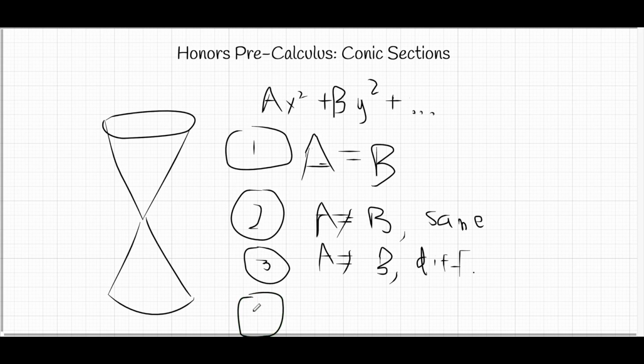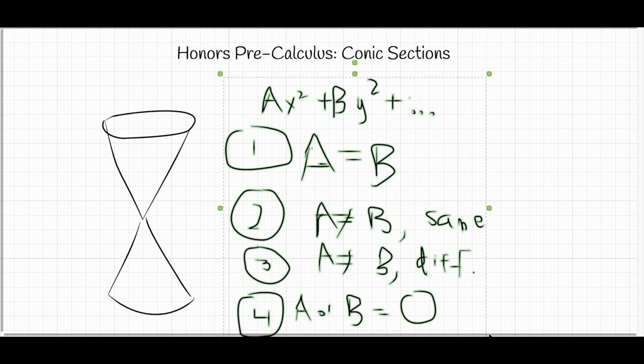Finally, we have a parabola. Just either a or b is equal to 0. One of them is equal to 0, which means that you only have one square term, which fits with their equation for parabola because we only have either x squared or y squared at the same time. You can't have both, which is why a or b equals 0. That's the rules for the standard form. That's not if you want to convert into graphing form, but that's if you want to find out what type of conic it is.